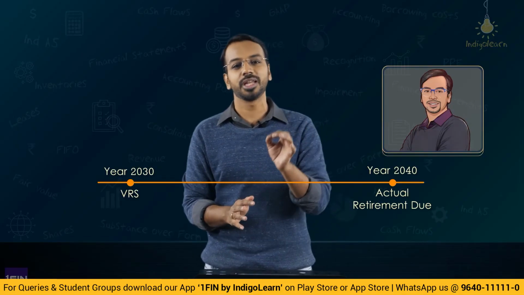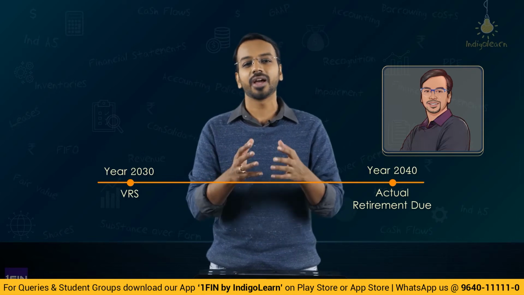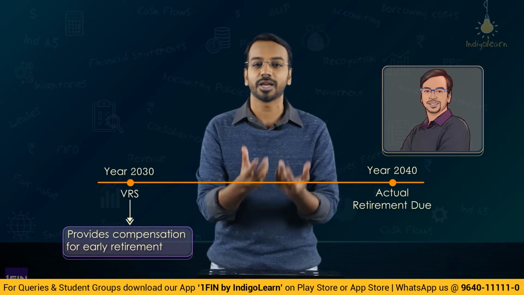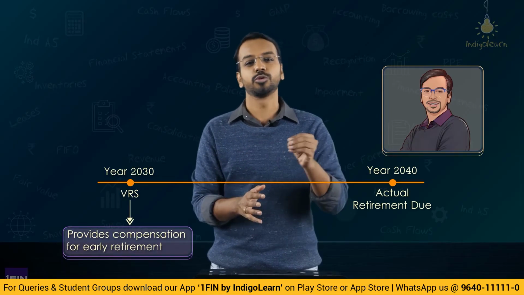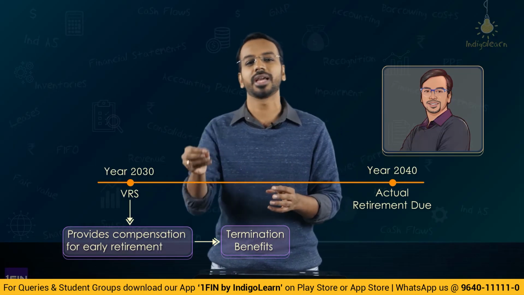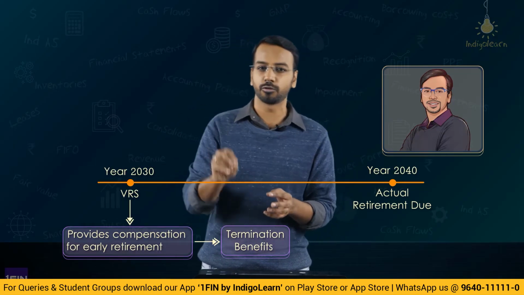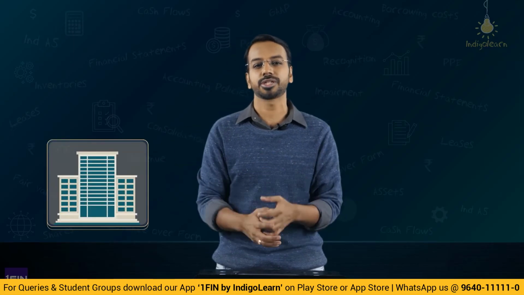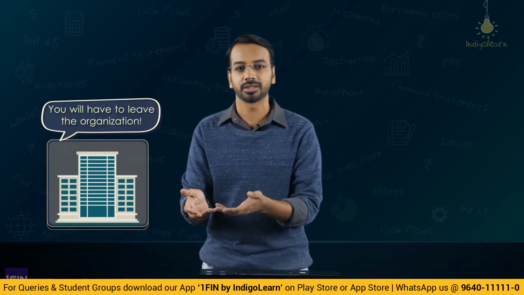This is something called termination of employment, and if the entity is required to pay some form of benefit because of such employment termination, then those are called termination benefits. So, basically, the employer may say that the employee has a choice, if you want you can retire, or if you don't want you can continue. That is one aspect. Or maybe because of downsizing and all, the employer simply says we are curtailing our operations, we are downsizing our operations, so you will have to leave the organization. And because we are asking you to leave suddenly, we are paying you, let us say, 6 months of compensation. Okay, these kind of things may happen.